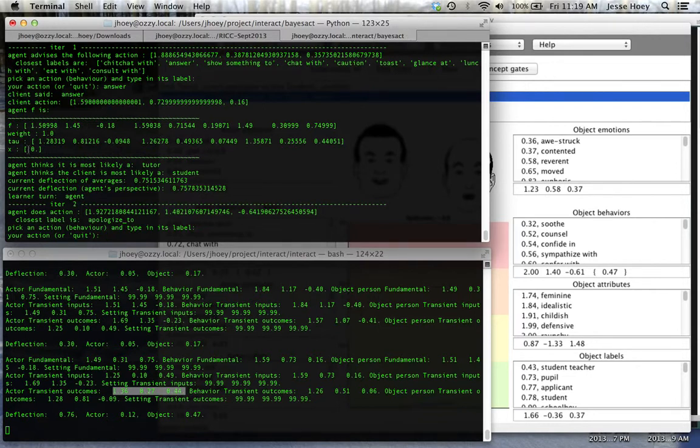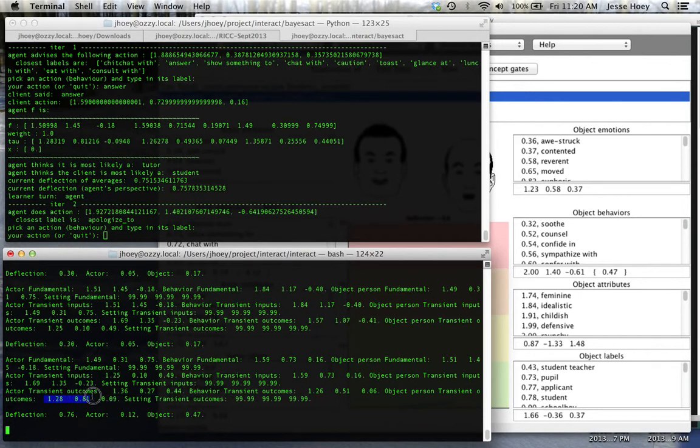So what we get out here is a transient outcome for the identity of Tom Tutor, which is 1.28, 0.8, minus 0.1. And we see that that's the same as the one down here, which is the object person transient outcome. So Tom Tutor is the agent that is being acted upon, so he is the object person.